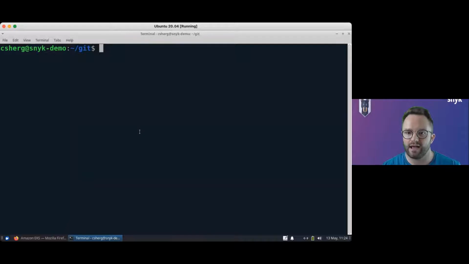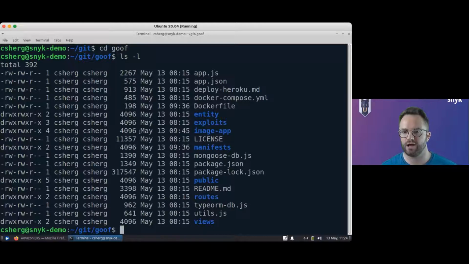So if I now look at the Git repository, I've checked out this Goof repo, and I've got this sitting here in my application. This actually involves two services. I've got a front-end service and a back-end service. And so the ability to easily build those with Dockerfiles and push those into the ECR registry couldn't be easier. So what I'll do here is actually run a Docker build. And I will tag this, and I have my ECR URL already set up as an environment variable here. I'll tag it with my ECR repository name, and I'm going to call this aws-webinar-goof.